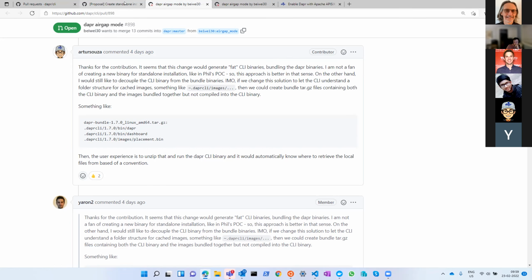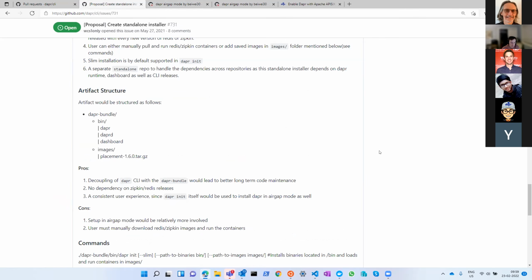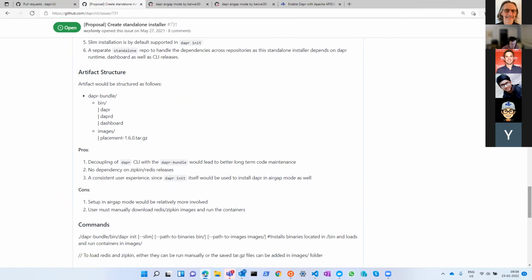Yeah, that looks good. But then I still need another repository to get the bundles, because I think your proposal for design one is correct, where we need a separate repository, because you can have a release of the sidecar, but not have a release of the CLI, but still we need a new bundle, right? So you need to kind of combine those two together. And versioning of the bundle will be interesting. How do we version that? That will be an interesting discussion, but maybe after we decide between one design or the other.